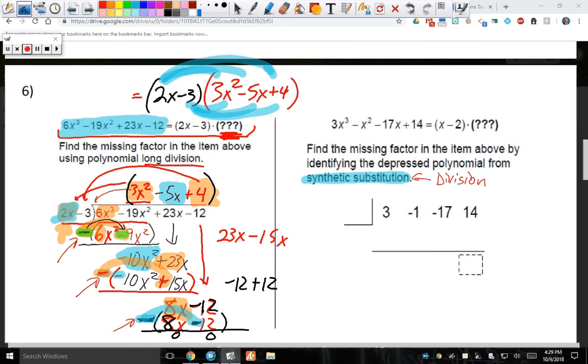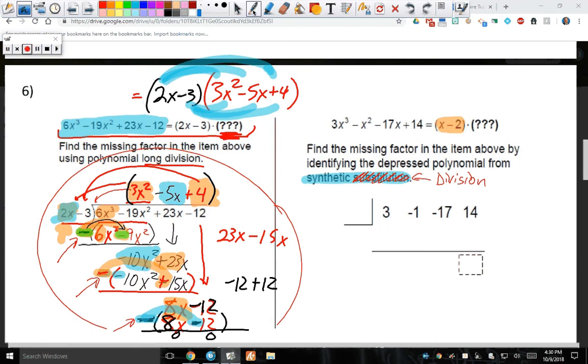Okay, so this is incorrect on the key. We are trying to divide this by doing synthetic division. Now it's the same approach as what we did here. The only difference is it's a faster shortcut way to do it, and you can only do it when you are dividing by x plus a number or x minus a number.